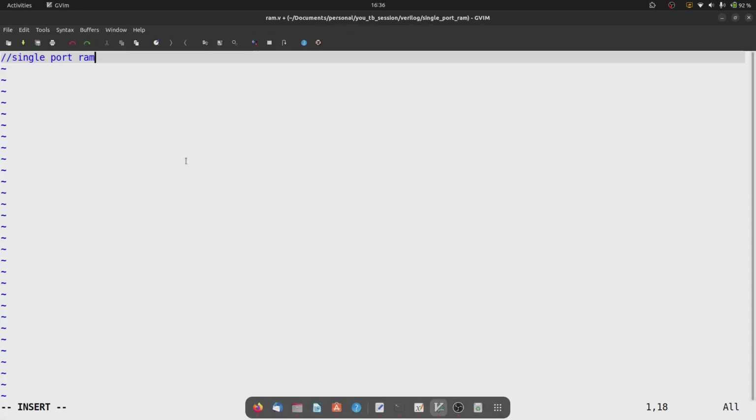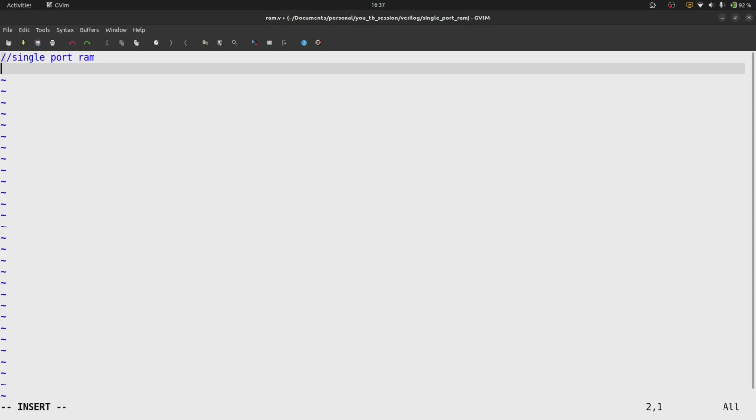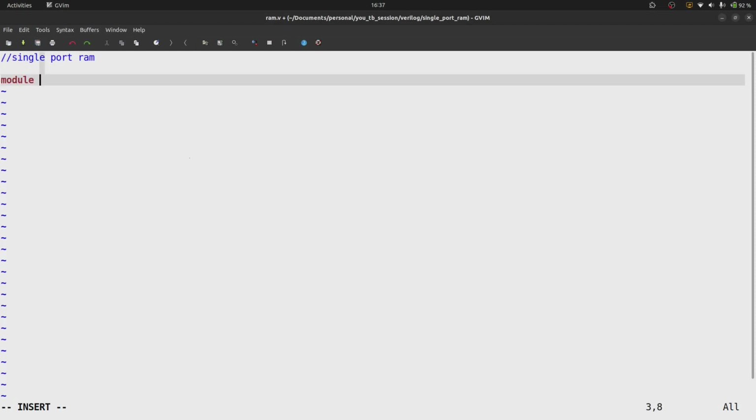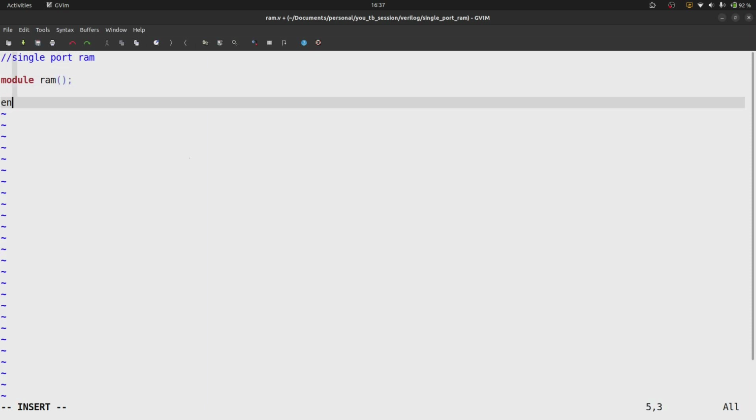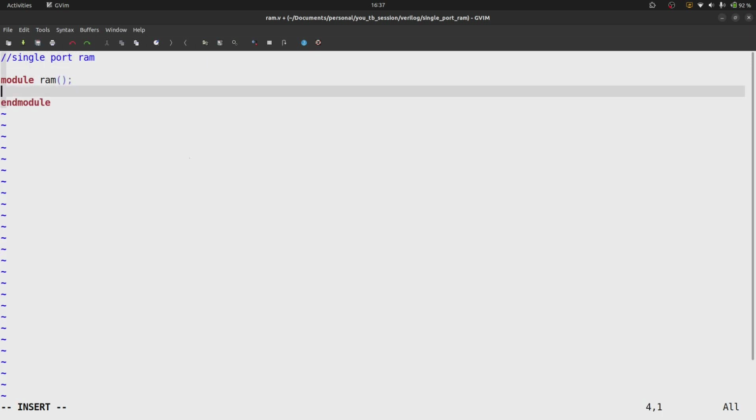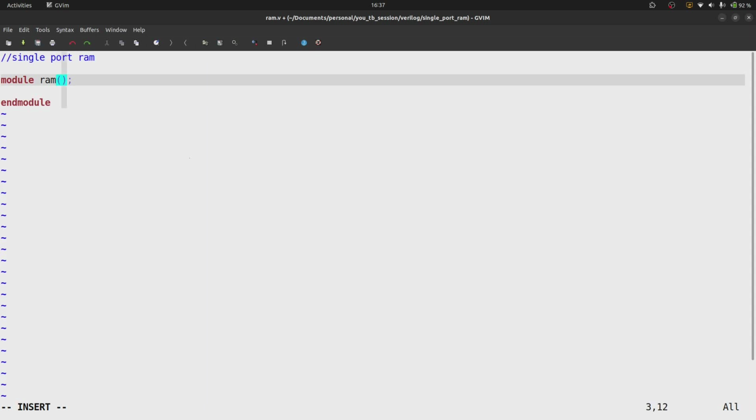so let's go for the code. First of all module, let's say module name is RAM, and here you need to mention all the IOs as we discussed in the block diagram, like clock. After that let's say reset n instead of reset, so n will tell that it is an active low reset.